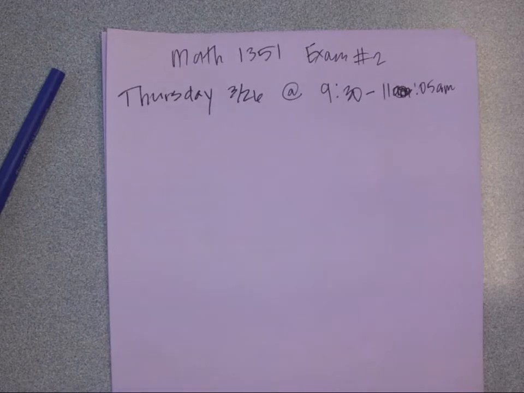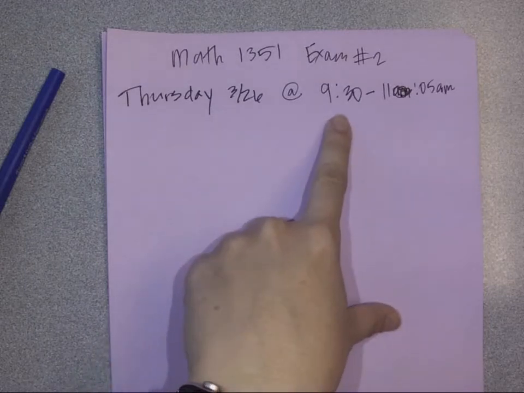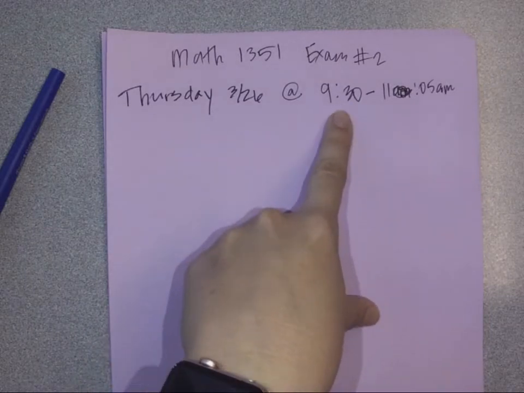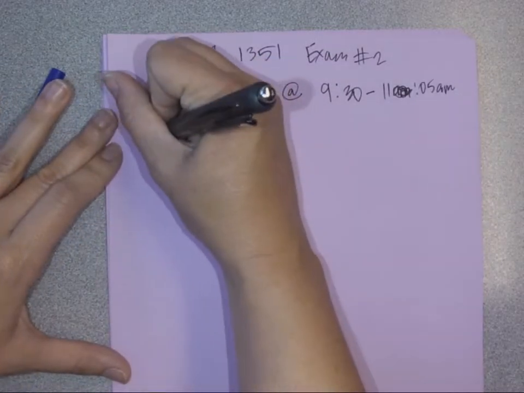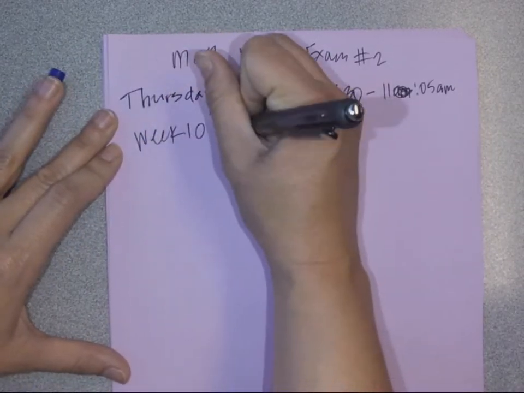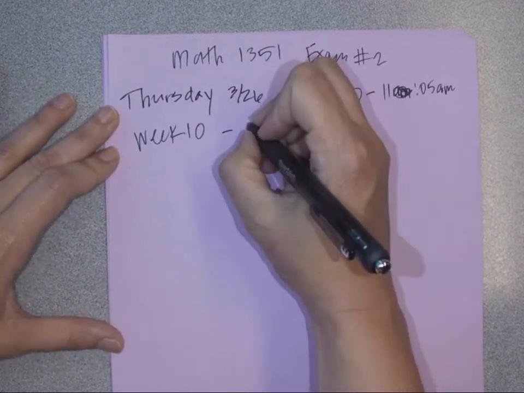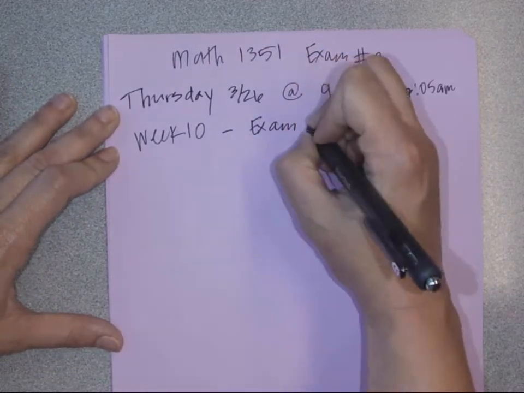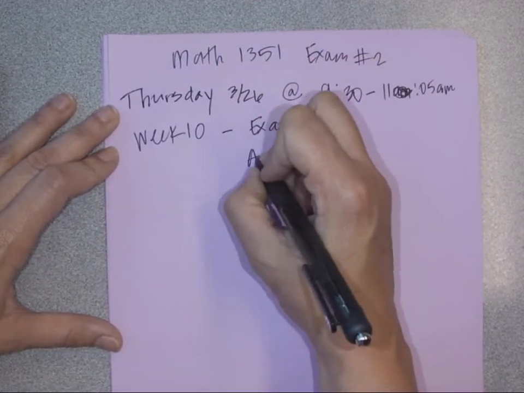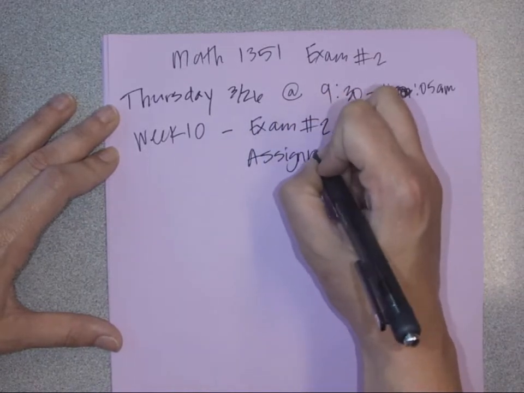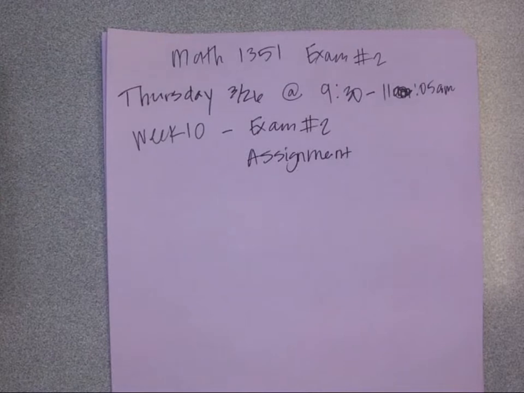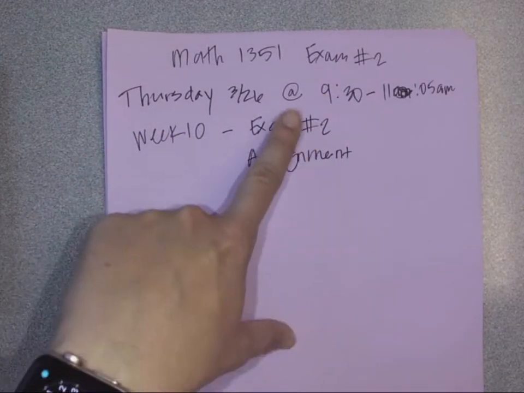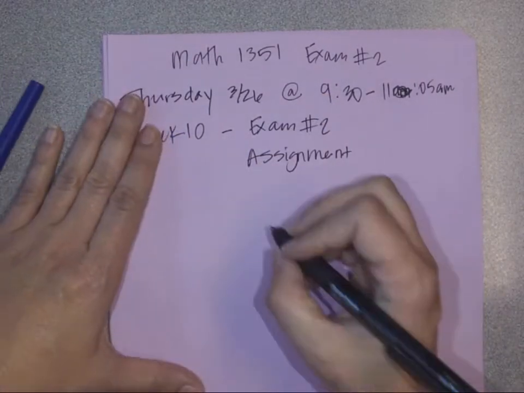responded on that quiz. So what you're going to do, at 9:30 a.m., the test will open. It will be under week 10. There will be a module called exam number 2. And in that, you will see an assignment. And that assignment will not open until 9:30. Okay? So you can try to click on it, but it's not going to open until 9:30 a.m. At 9:30 a.m., it will open, and then you can download it.